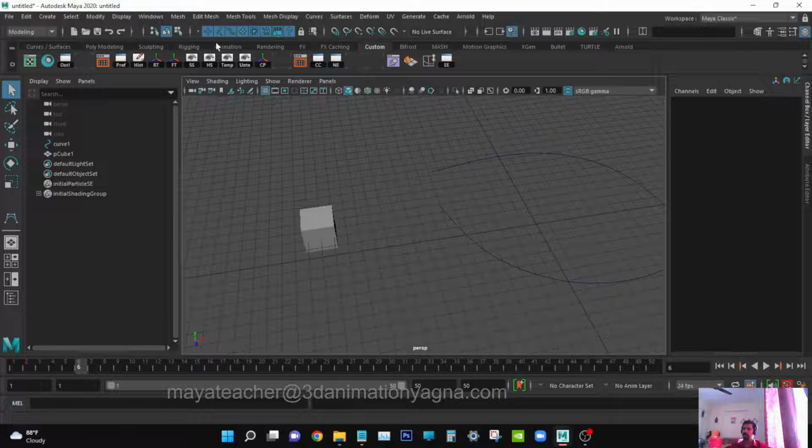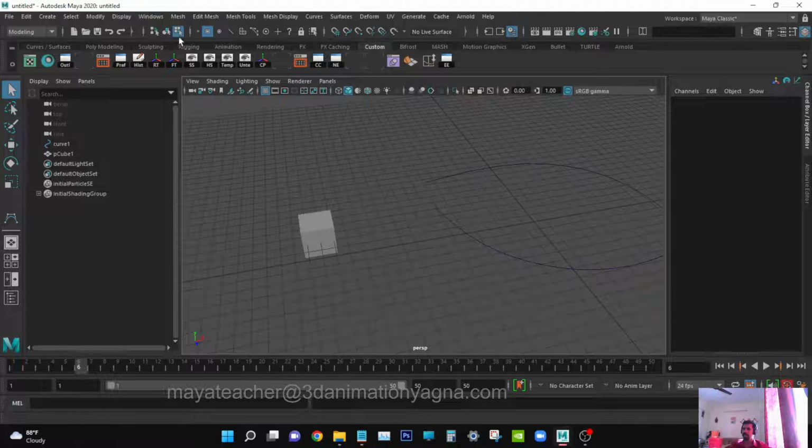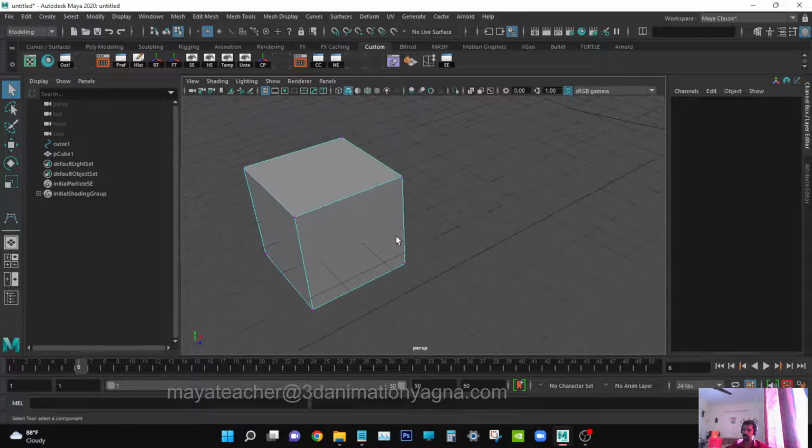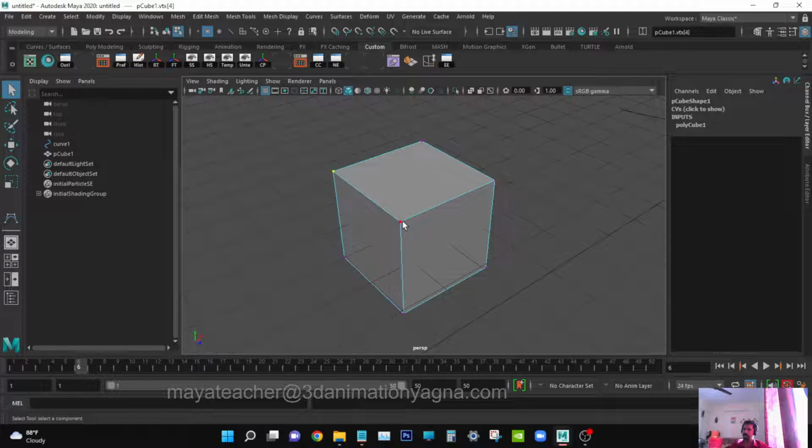I told you in the beginning, this is object mode, and if I switch on this, it is component mode. This is the status bar, you remember, I think. In that status bar you are seeing this object mode, and if I switch on this component mode, you are seeing. So once you switch on the component mode, you select the polygon like this, you will see the vertices, that is components. Vertex, vertex, vertex, vertex.